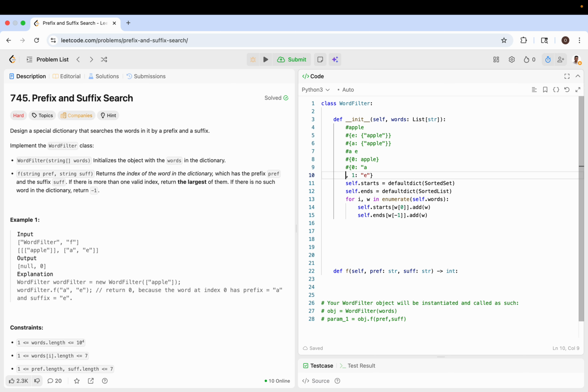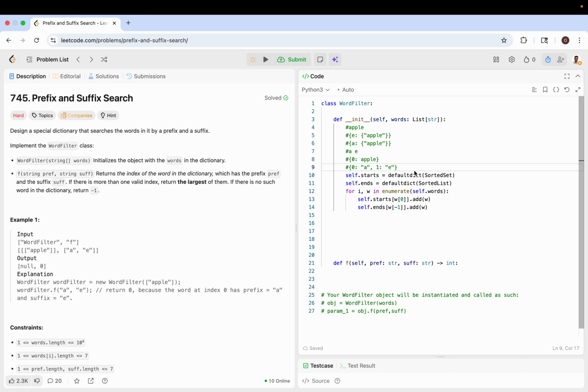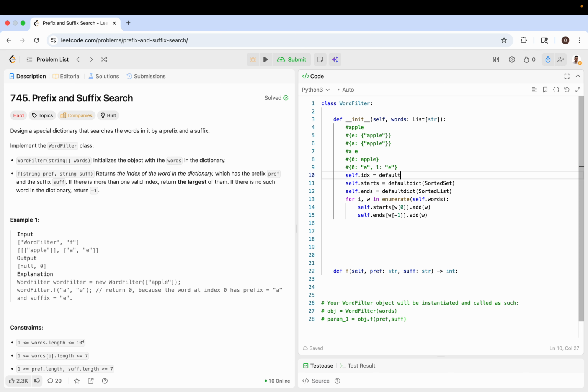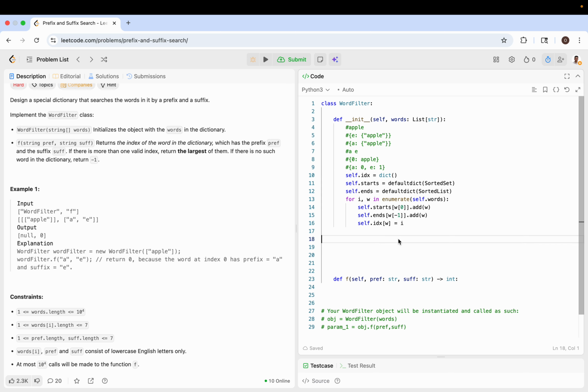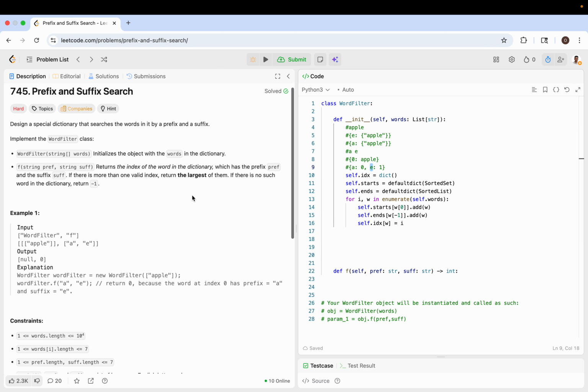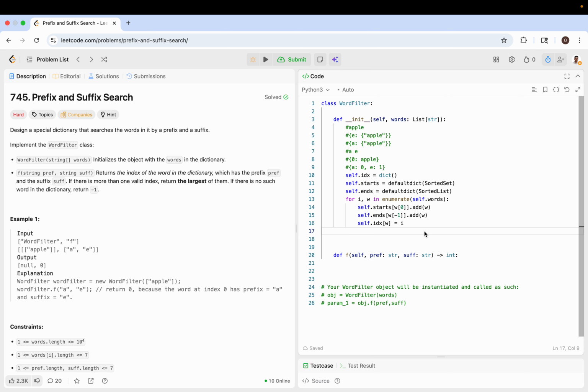So let's make another dictionary called self.index. And let's just make this a dictionary because there aren't any duplicate indexes. So each key is already going to be unique because we're just scanning from the left to the right from 0 to length of self.words -1. So self.index of the word itself is equal to I. Okay, so this is actually going to look like this. A is at 0. E is at 1. Cool. So that's assuming that these are all unique. And I tested it. That seems to be the case, so that's fine.